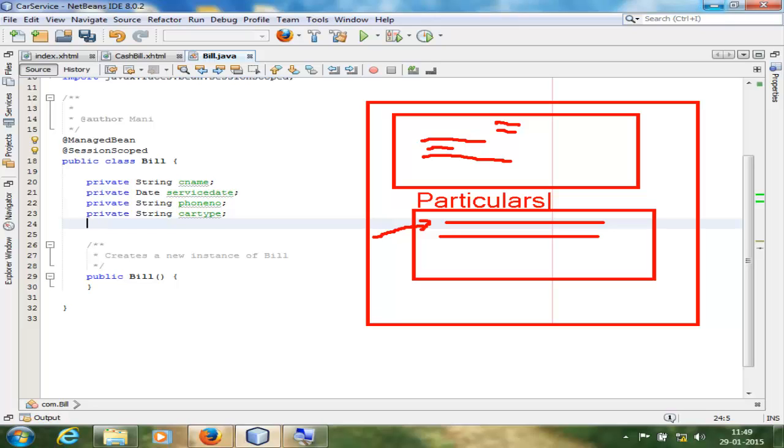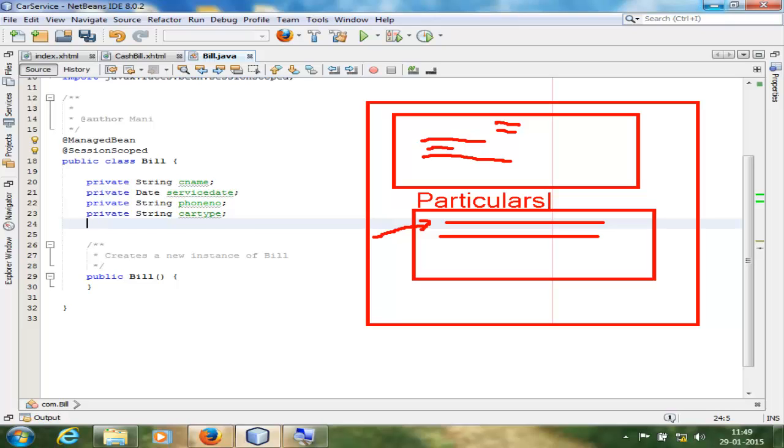A particular could be a part. A particular could be a service itself. They will charge you even for the service. So whatever fitting and unfitting they have done, that labor work, that is also a particular. So the labor charges they are going to put will come as a particular, one item. It's not just the part.